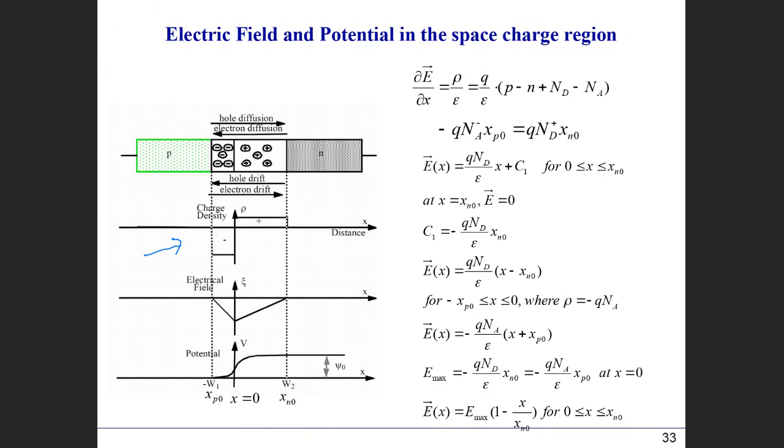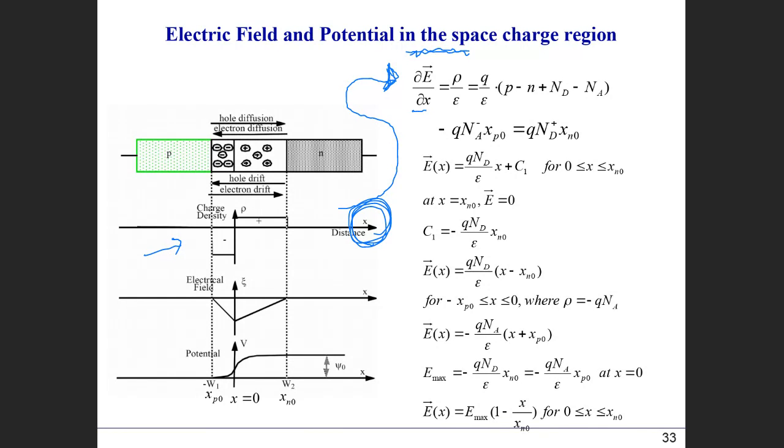Now, to obtain the electric field and potential for this particular case, as I mentioned, our starting point is the Poisson equation. The Poisson equation relates your charge distribution to the electric field or potential. In terms of electric field, we have this kind of relationship, looking at just the 1D case: the derivative of your electric field is going to be your charge divided by the dielectric constant.